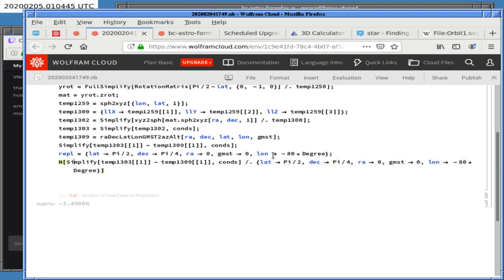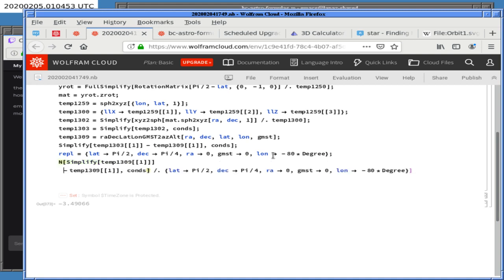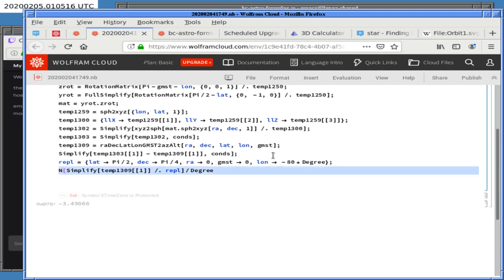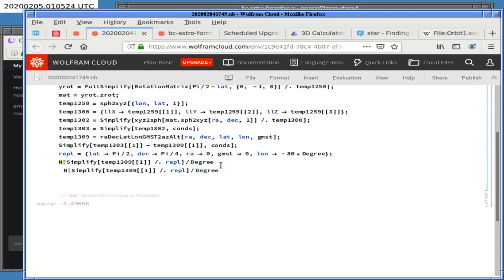And now we just want to get the... which one's the real one? 1309 is the correct answer. Given REPL, but be careful here, so it's simplify temp this one given REPL, and because we want it in radians, we want to see what the azimuth is in radians according to the actual formula, and then according to, I don't know why this is being like this, these should be balanced. And then same thing, except this time according to our new formula, which is 1303, which is multiply the two things and then simplify them even further. Okay. All right, let's see what this does.